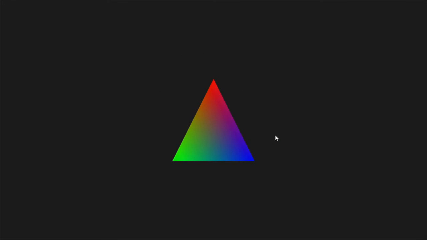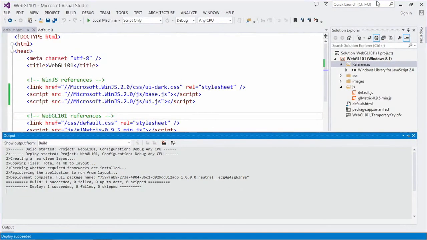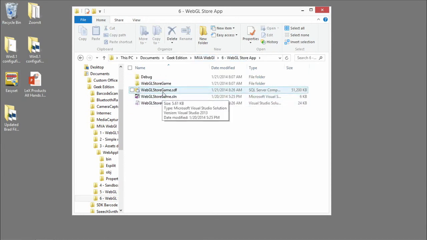So here is my application. The same thing, the same code, just an app around it. I have the charms. I can add, as you mentioned, let's say in-app purchase or whatever. This is the same code. And if I want to go further, let's take another application right here.